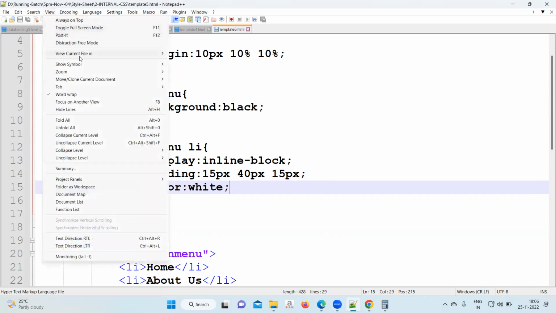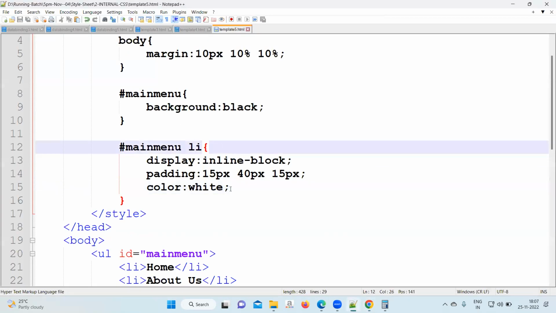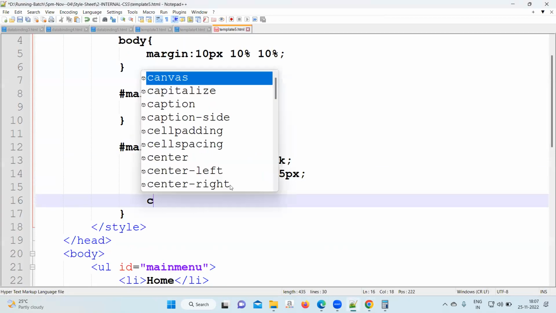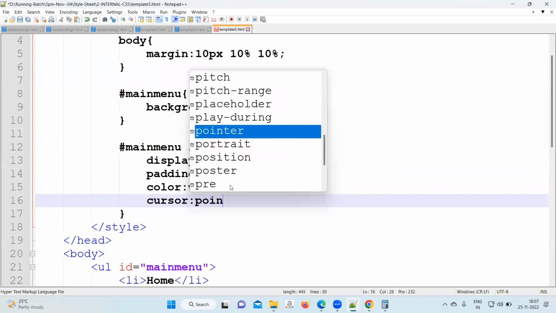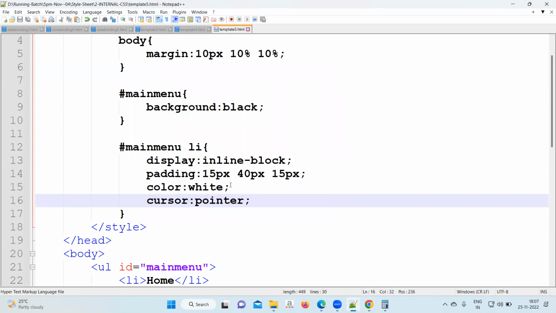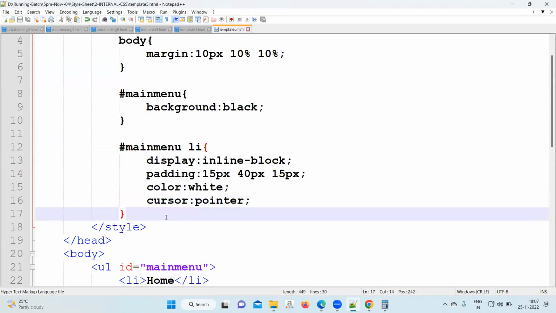It will give you normal menus. UL li cursor colon pointer, so when your mouse goes there it converts into a pointer. Font size, if you want, increase or let it be.